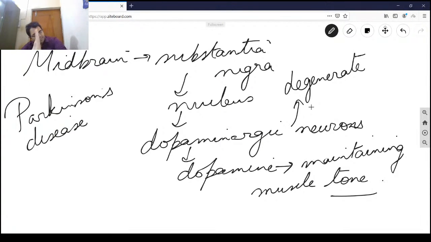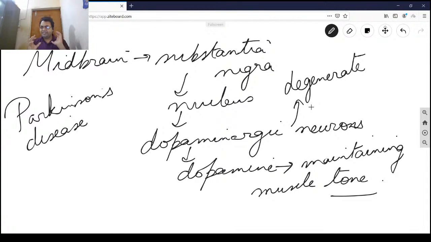There are multiple theories. One is alpha synuclein accumulation, but those are not in your course. The thing is, they start to degenerate. How they begin to degenerate, I can explain to you in some later classes, because that's not really in the course, not even at the competitive level. So alpha synuclein theory and all those are not to be discussed here. But the thing is, they start to die.